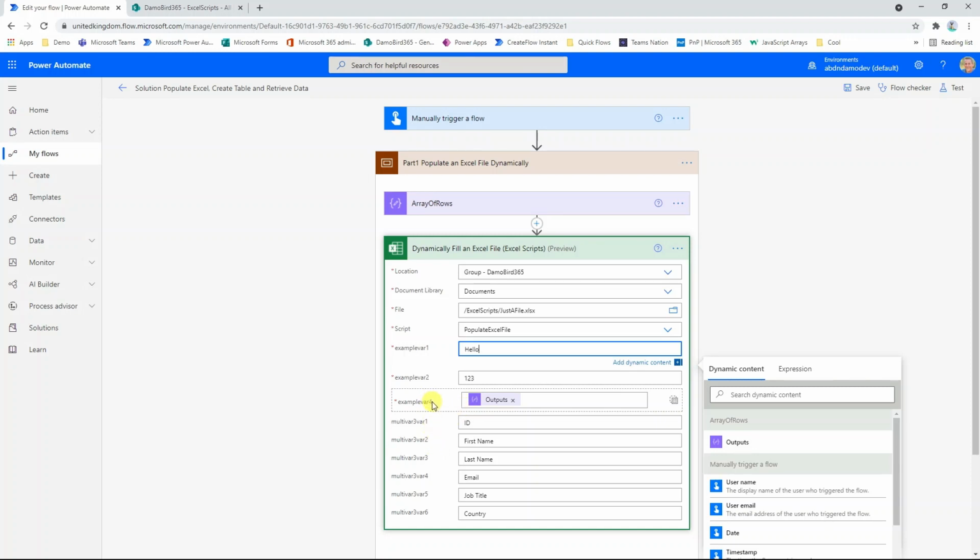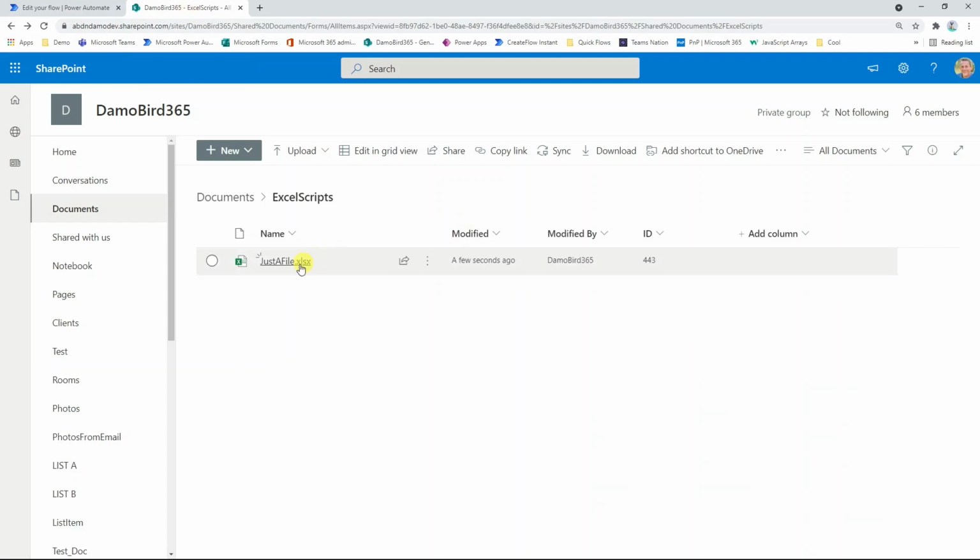And the final variable that I've got here is my output from the array above. The array from above has got 50 records in it, and we're going to populate our Excel file with that array.